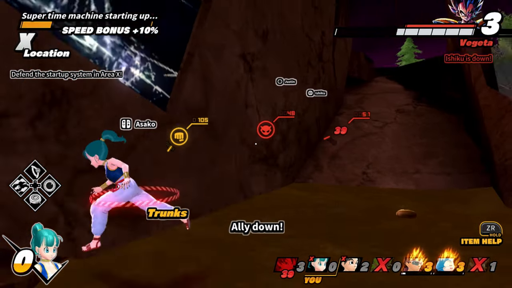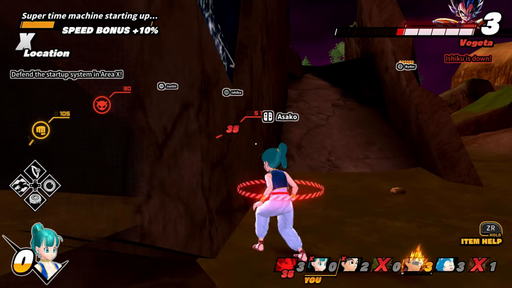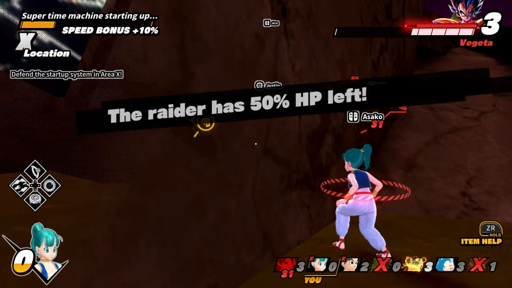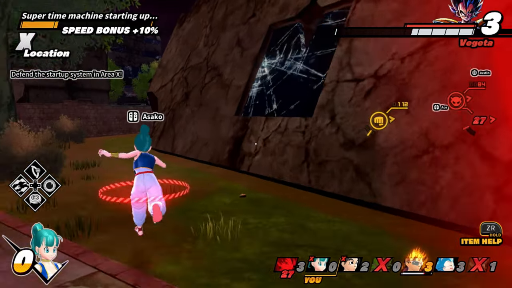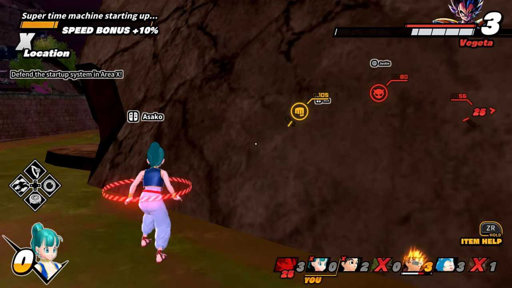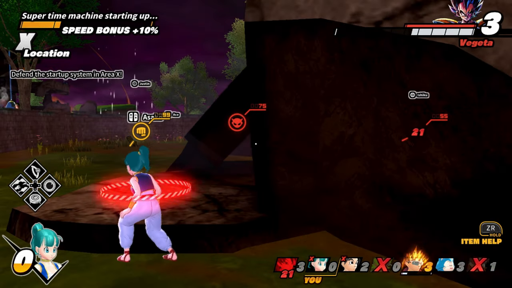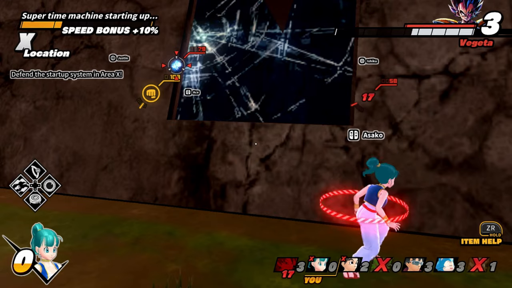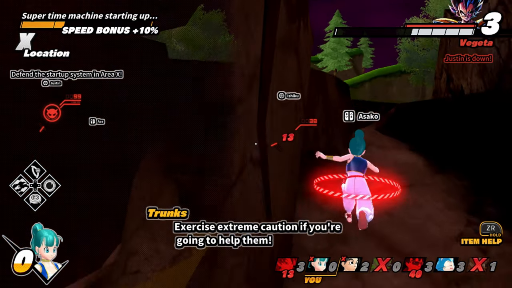Hello. Always halfway! Okay, there's two of them there now. Is that what I'm seeing? The Raider has 50% HP left. Okay. Where's everybody else? Oh, somebody got downed. We got just three people left, I think. Okay, supplies dropped. Okay. Just stay right around here. That's probably bad. They're both down.